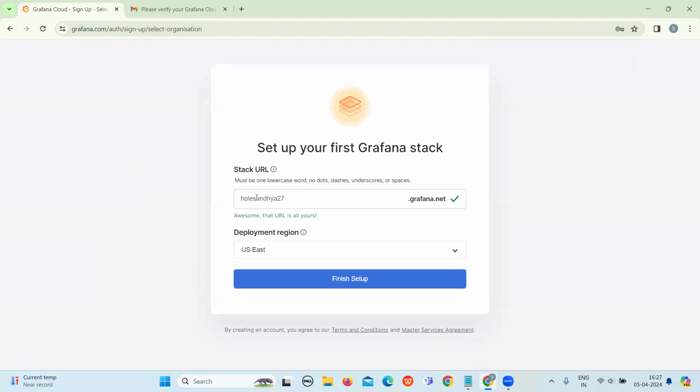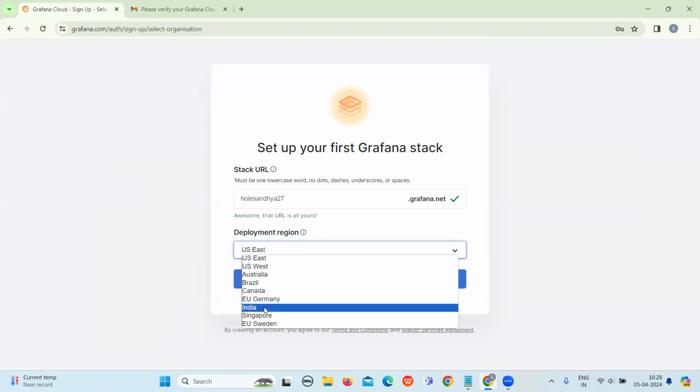So here you need to put the stack URL and select the deployment region.